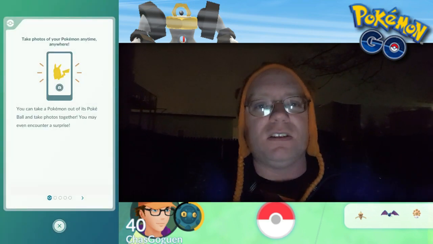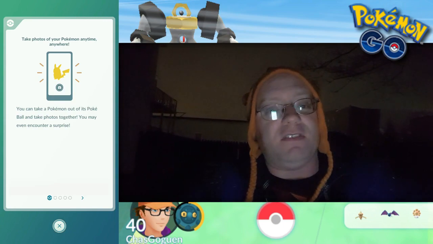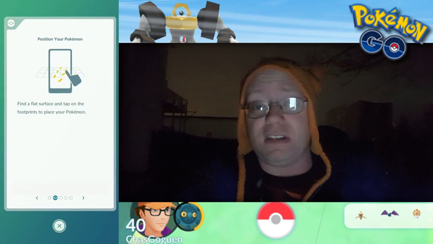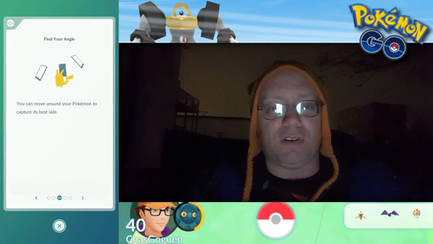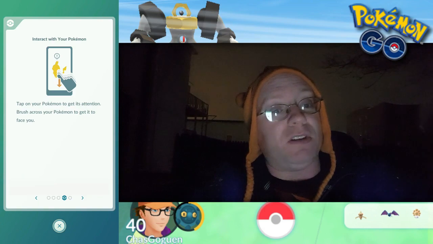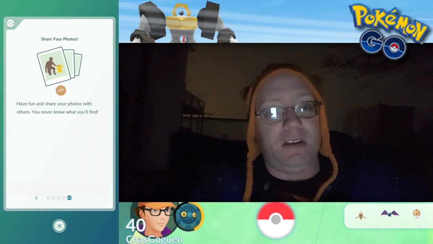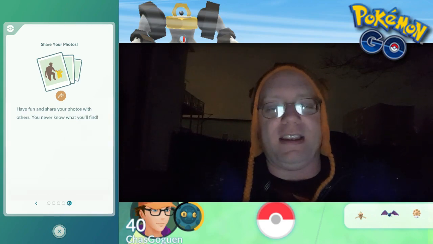Okay, here we go. Take photos of your Pokemon anytime, anywhere. You can take a Pokemon out of its Pokeball and take photos together. You may even encounter a surprise. Interesting. Position your Pokemon. Find a flat surface, tap on the footprints to place your Pokemon. Find your angle. You can move around your Pokemon to capture its best side, like AR Plus mode. Interact with your Pokemon. Tap on your Pokemon to get its attention, brush across your Pokemon to get it to face you. Share your photos with others. You never know what you'll find.